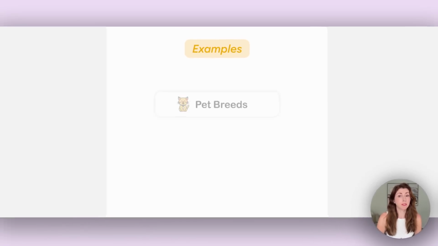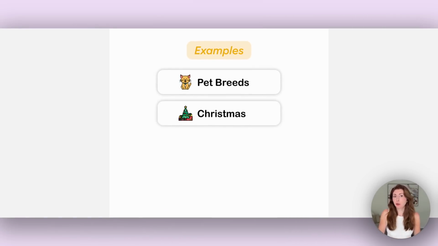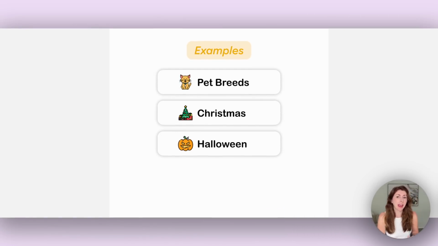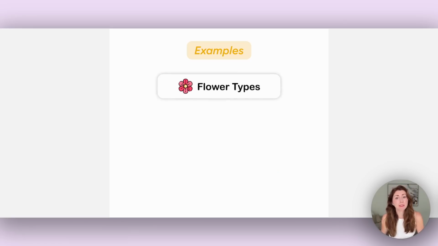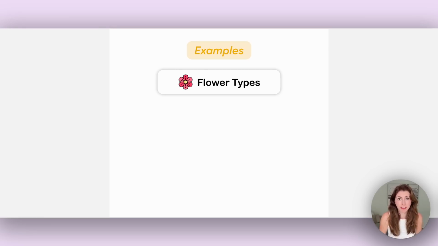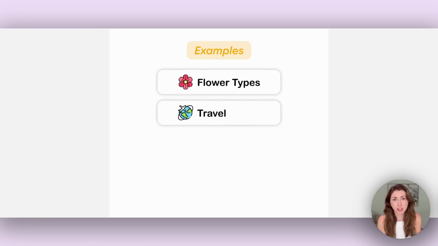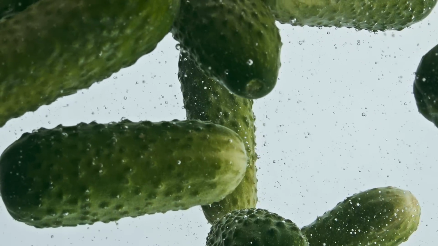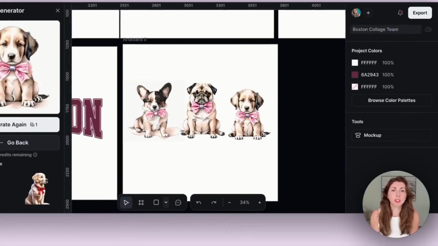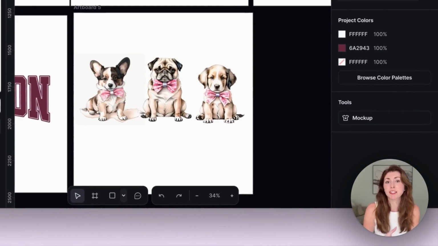I have ones with different breeds of pets related to Christmas, related to Halloween. I have a wilderness shirt that looks like this using different silhouettes. I have different flower types of shirts like this, different travel types of shirts, because a lot of times people are looking for something simple just to show off either a holiday, again, a trend, or something they like. And this is one of my few design styles that just isn't actually text-based, but image-based, but again, very simple.